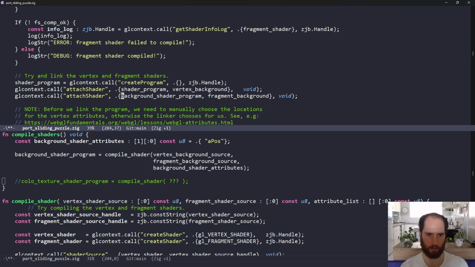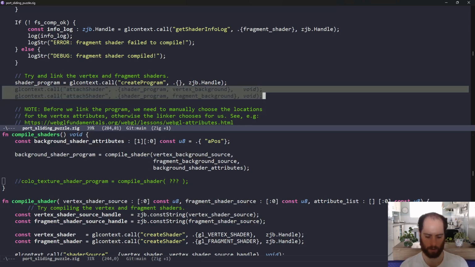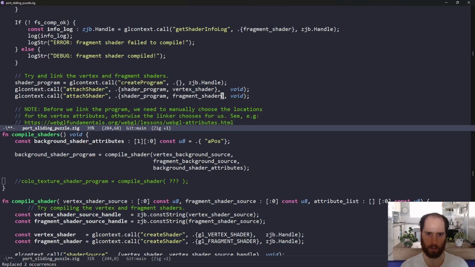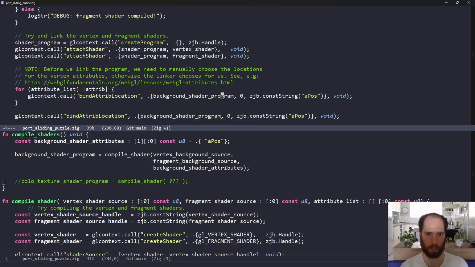Attach vertex to the shader program, more backgrounds to change. Attach both the shaders. Okay. And then, yeah, bind to the shader program. Instead of a pause, we want to bind the attribute.